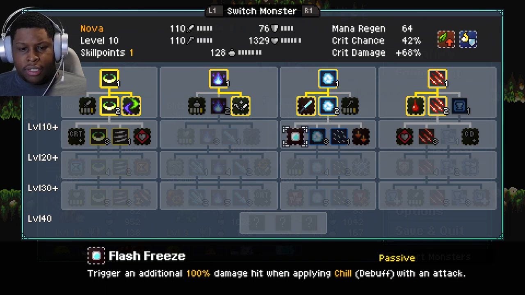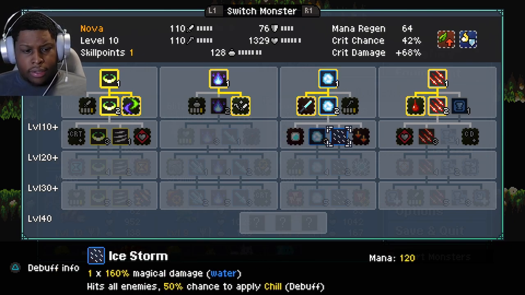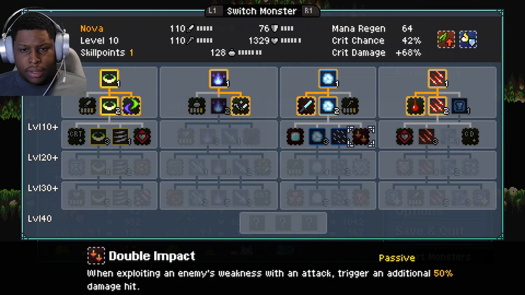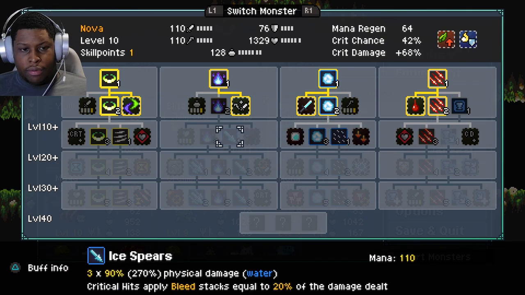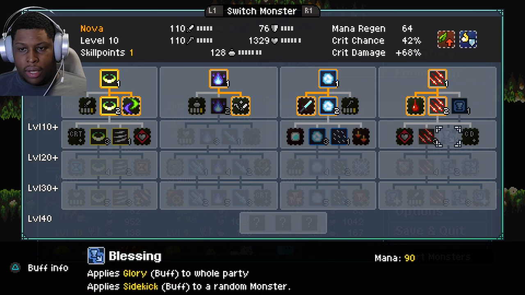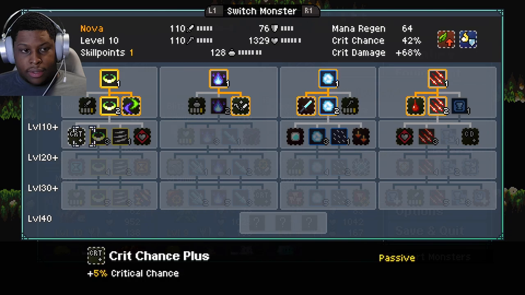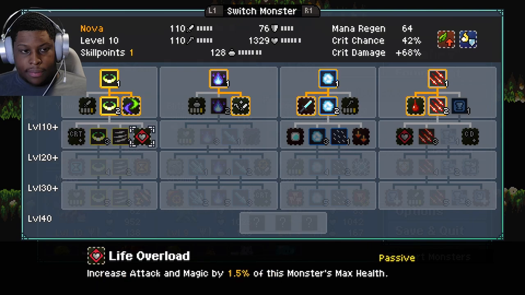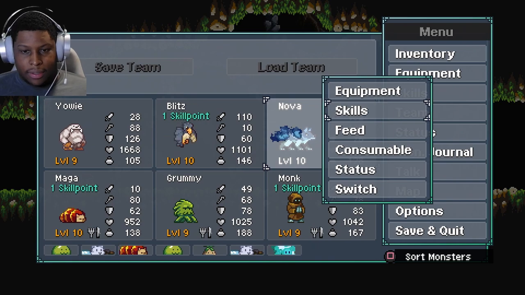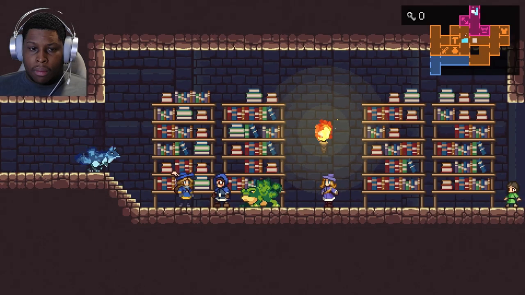Trigger an additional 100% damage hit when applying chill debuff with an attack. Ice storm hits all enemies, 50% chance to apply chill. When exploiting an enemy's weakness with an attack, trigger an additional 50% damage hit. We got two life overloads here? Yeah, damn, okay. That's crit damage. I want... We're going to up that. There we go.